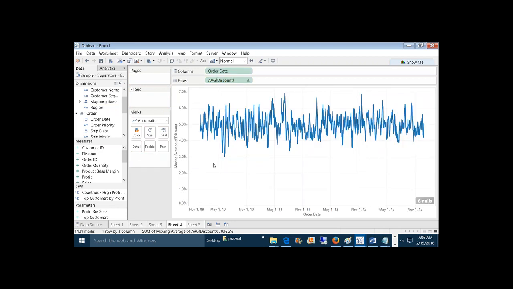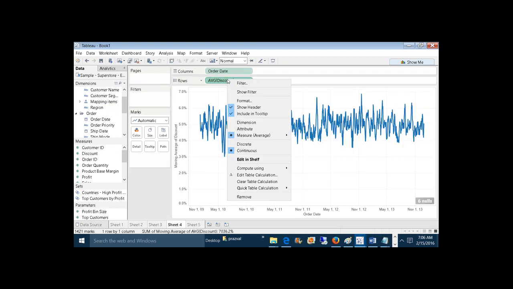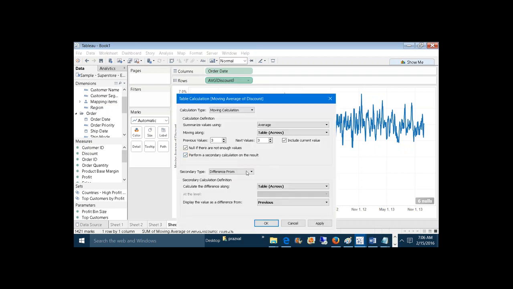Now even on the output of this, we can perform one more calculation in the form of a secondary calculation. So now I'm taking the rank calculation, and I would like to know on which day I got the highest discount percentage across my superstore.